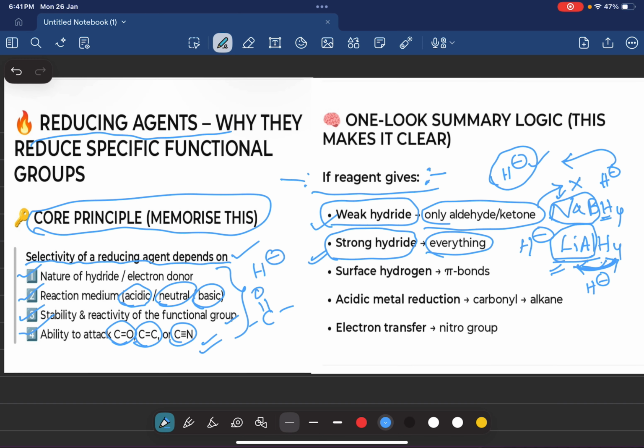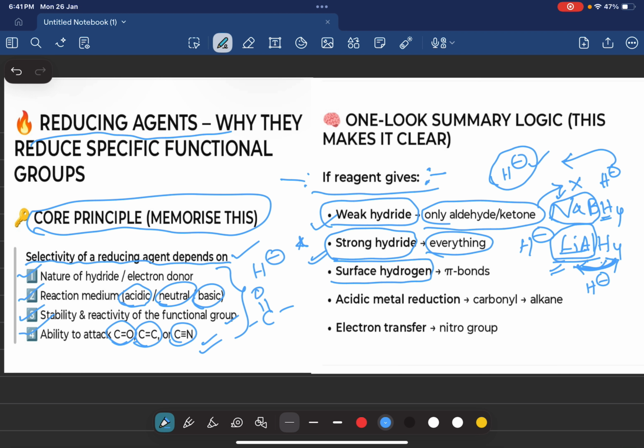Here also there are some exceptions, or rather, it's not exceptions, it's a matter of conditions. Even alkenes don't reduce with LiAlH4, though some alkenes will reduce. I will give you everything from A to Z: all the conditions, exceptions, properties, why it will happen, why it will not happen, all those things.